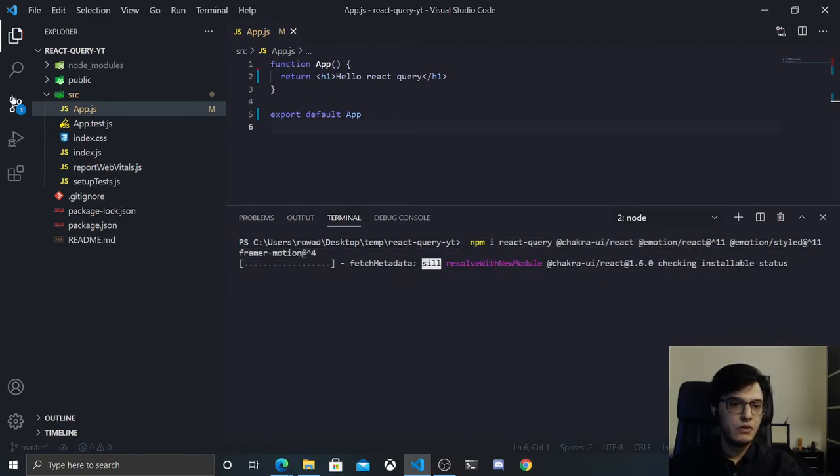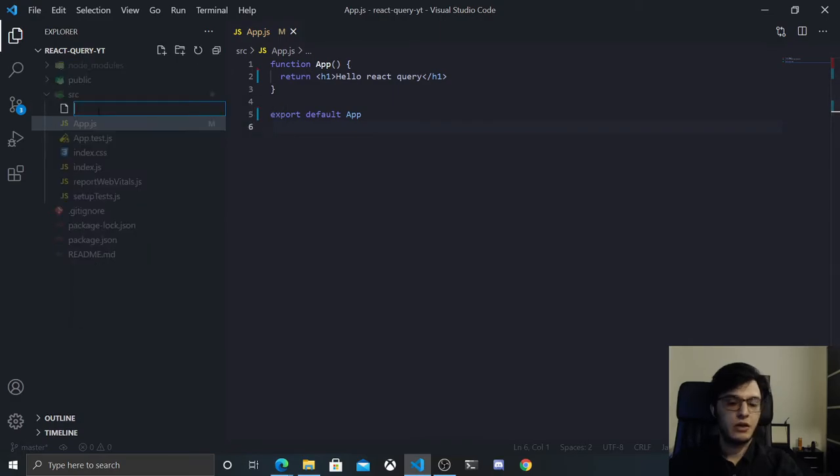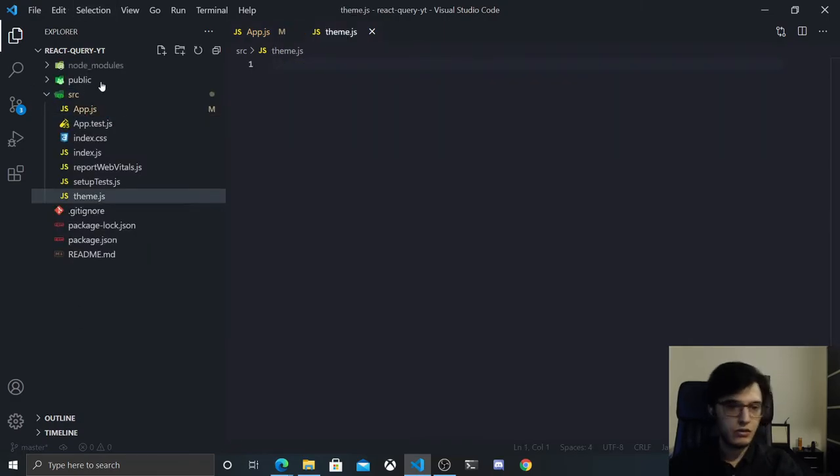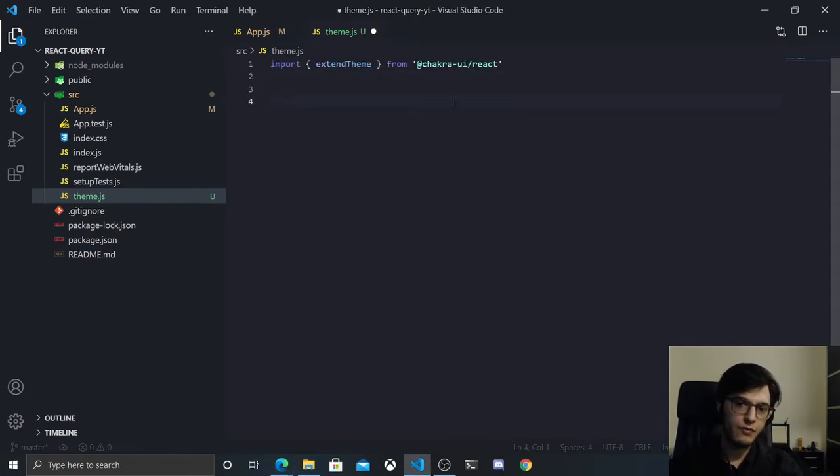So to start, I will set up the Chakra UI theme. So theme.js, I will create this file here, and let me just look at the previous code that I wrote because I don't want to mess up anything. So first thing, I will import the extendTheme function from @chakra-ui/react. Now I will define a variable called config here, and this will have initialColorMode, and this will be equal to dark.